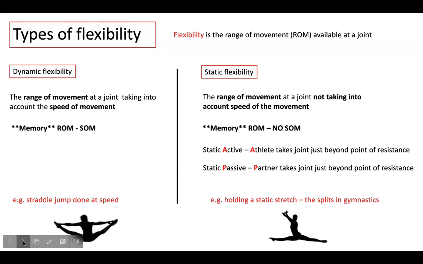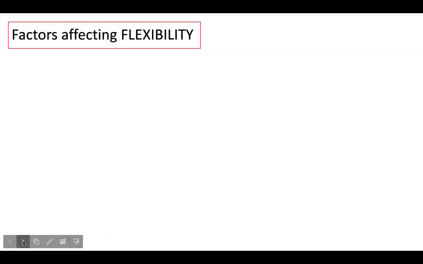So moving on, we have the factors affecting flexibility. So very similar to what we've done before. Training specificity, we've got a new one here with temperature, age, gender, and then another new one, joint type. So it's very similar to TAG G we've had TAG, now we can have TAG J or TAG T. Just remember the double T at the start.